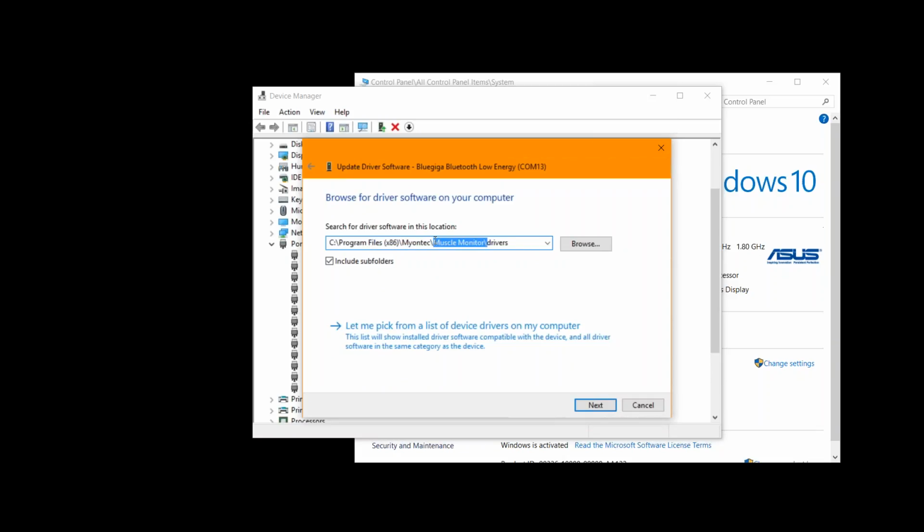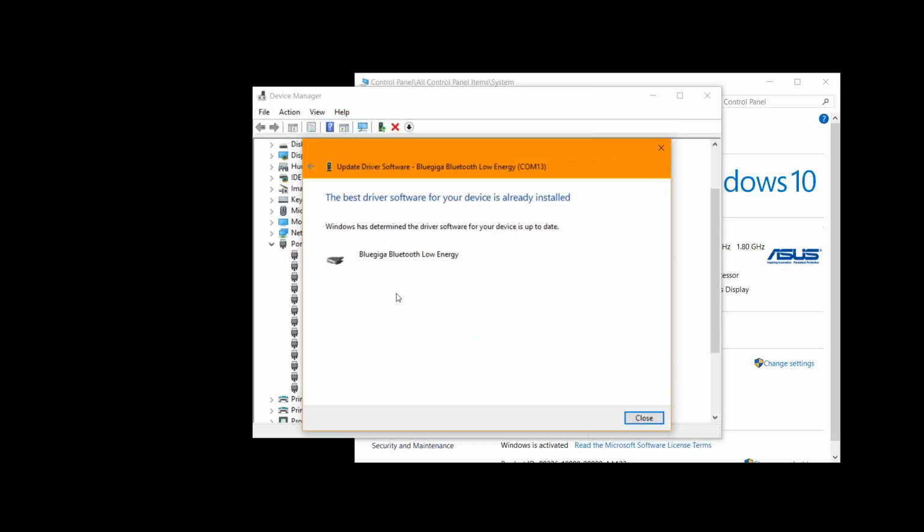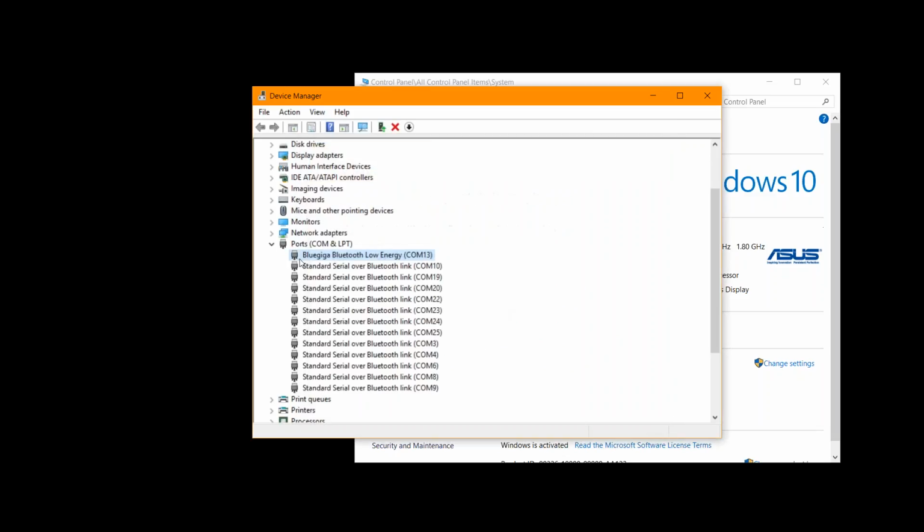This is where your software is always installed, and then that's just drivers, and click next, and it will install these Blue Giga drivers, and it should have always this text, and then it should be okay. Start the software again, and it should find the dongle and then the M-cell devices.